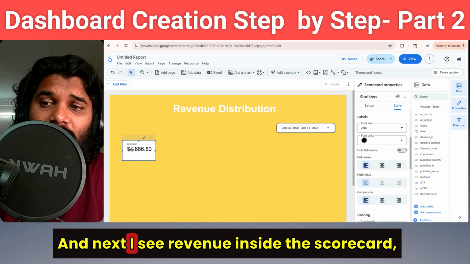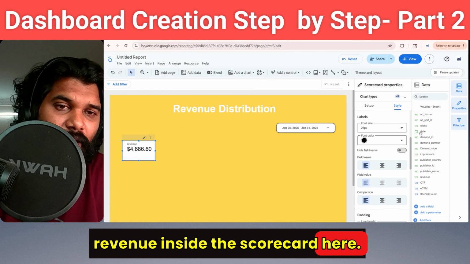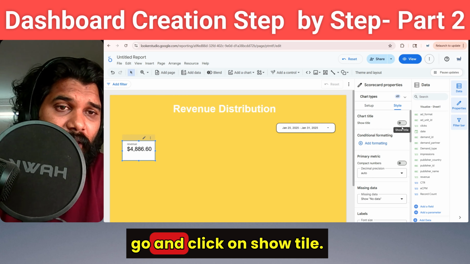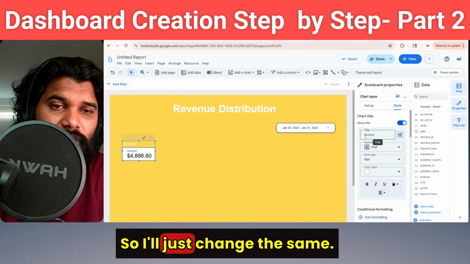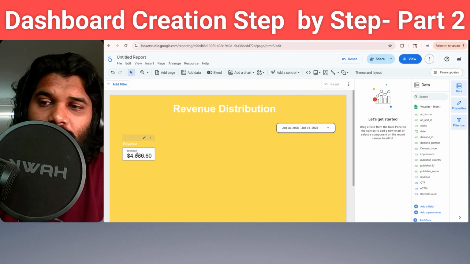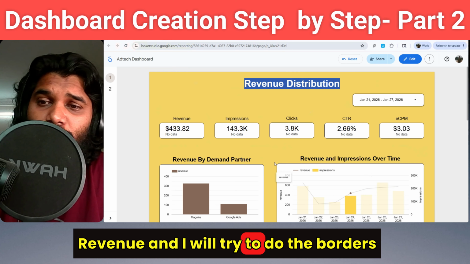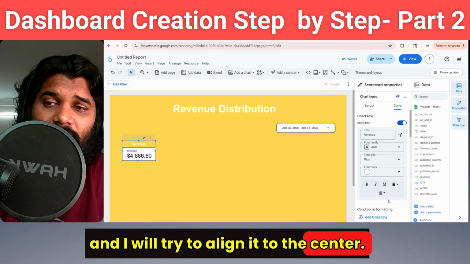And next I see revenue inside the scorecard, whereas I'm not seeing any revenue title on top here. So what I will do, I'll just go and click on show title. It will be showing me revenue on the top, so I'll just change the same revenue, and I will try to do the borders, and I'll try to align it into the center.